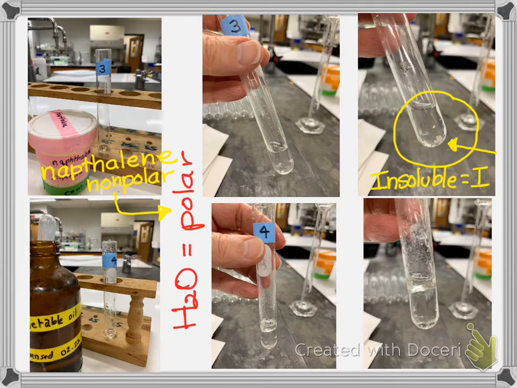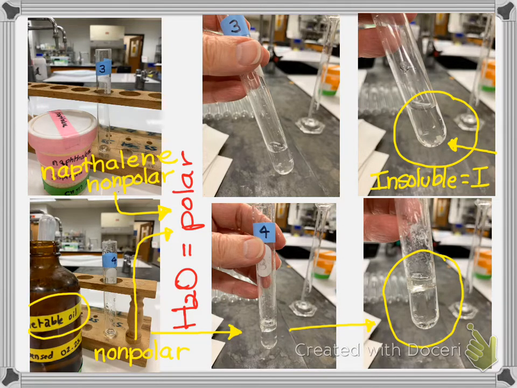Now this is vegetable oil. Vegetable oils are hydrocarbons, which are carbons and hydrogens. This is a liquid. But vegetable oil is going to be nonpolar. So we expect something that's nonpolar is not the same as the solvent we're putting it in. We're putting it in a polar solvent. And so we would expect it to remain insoluble. So that's a faraway picture. Now, it's a liquid. If you look very carefully here, I know it's harder in a picture. In real life, you'd see it more. There is a line right there. So up here is the oil because it's less dense. And then there's a line, and then there's water.